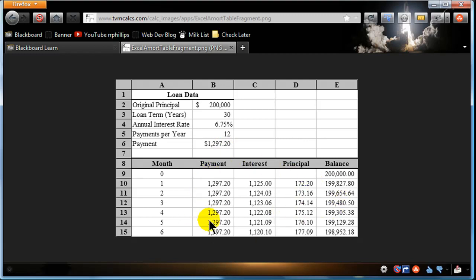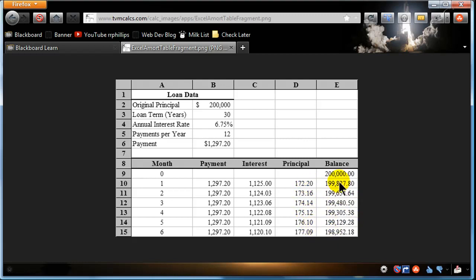And then the amortization table is right down here. They're only showing us in this picture the first 6 months or so. They start off with their original loan amount, and then as they make payments each time, part of their payment goes to interest, part goes to principal, and the amount of the principal reduces the balance. So over time, the balance of their loan gets smaller and smaller. Now for a big house loan, it takes a long time for it to get small, because as you can see, each month the loan only gets reduced by $170, $174.